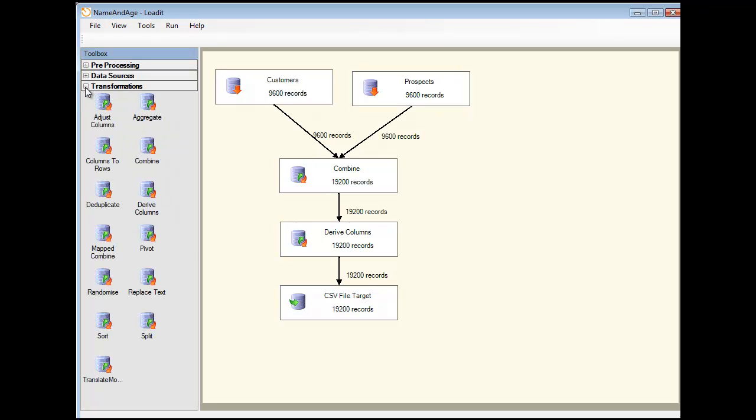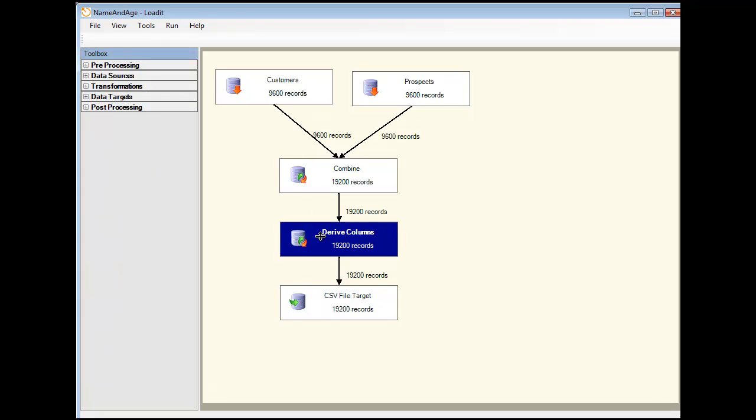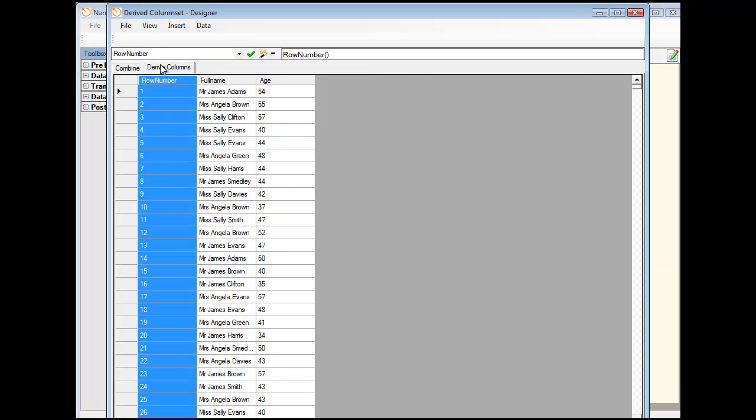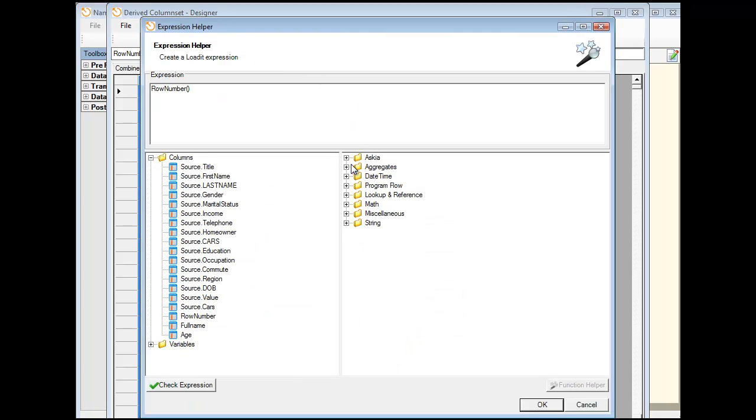If you have specific business logic or some sort of unusual transformations, likewise, it's very, very easy to create your own transformations. And if we go back to have a look at this derived columns step, you will see that there was a whole array of built-in functions here, and these can also be added to with your own functions.